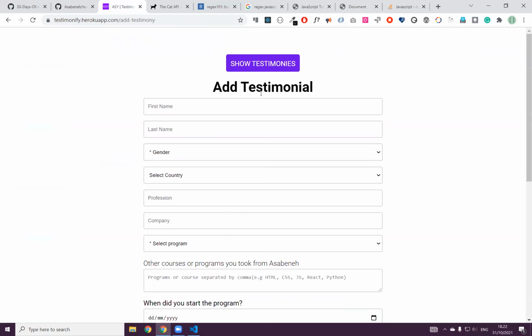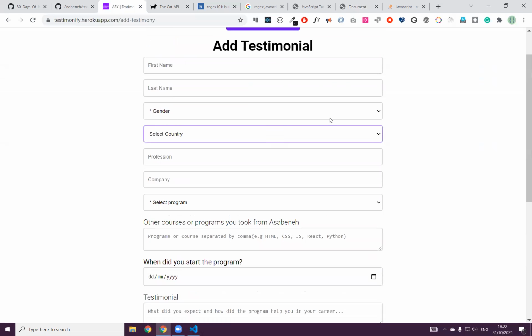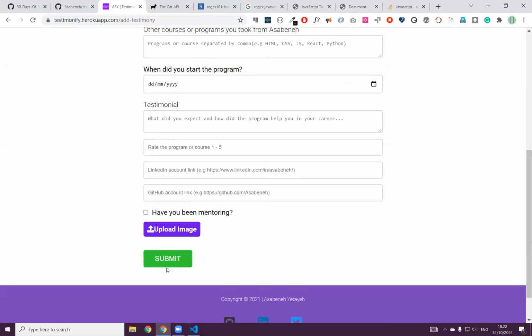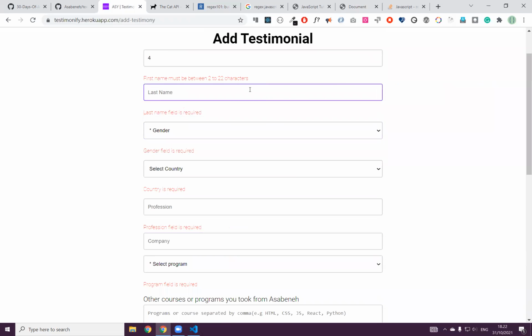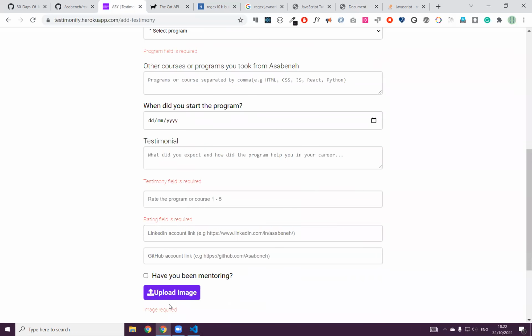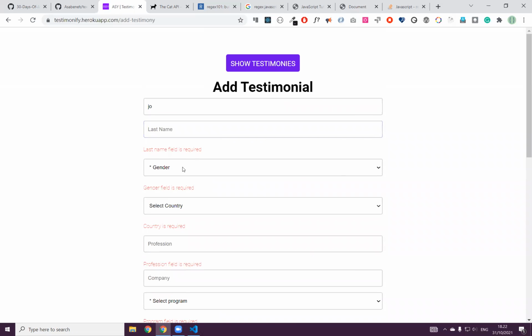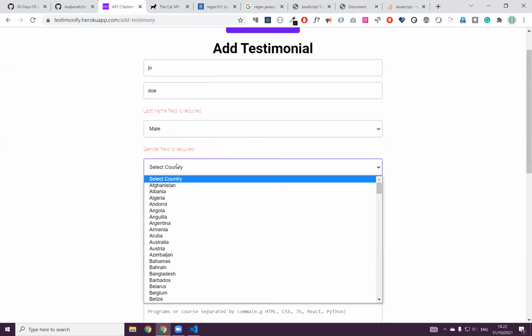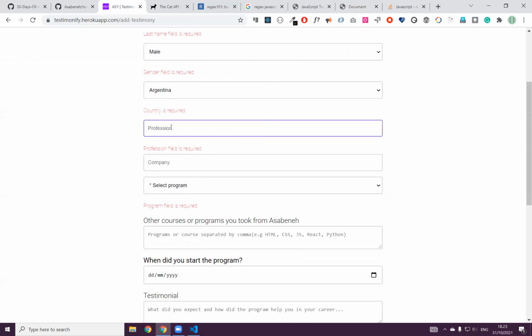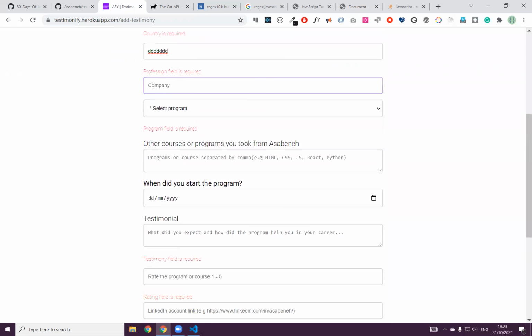Now you can actually validate by submitting this form. If I say for, as you can see, first name must be, I mean, 2222, and Joe should pass, and yes, Joe is passed, and Doe should pass, and gender let's say male, and country wherever, and profession is required, whatever profession, and company is not a required field.